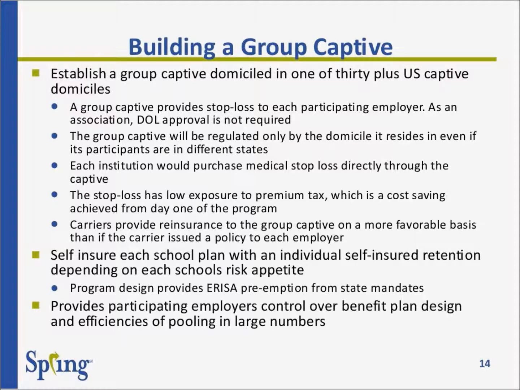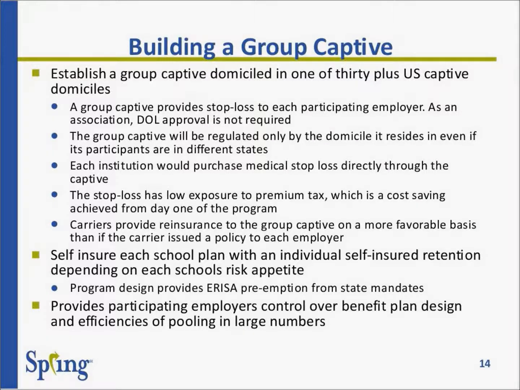Now, when we're talking about a group captive, or in some cases an association captive, what's really important is that this is a bit different from what we would call traditional single parent or pure captives. And if you're someone that doesn't know the captive market, that's fine. All that is, is a captive that's owned by one entity. For these types of group captives, or potentially an association captive, what it allows is groups to come together. And that group does not have to agree on all of the tenets. So they can have different risk appetites. They can have different plan designs. They can have different goals. As long as they can come together and create some commonality in terms of medical plan design and medical process.